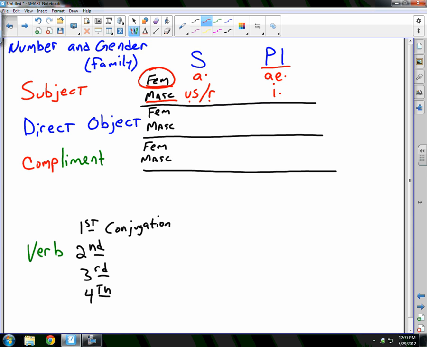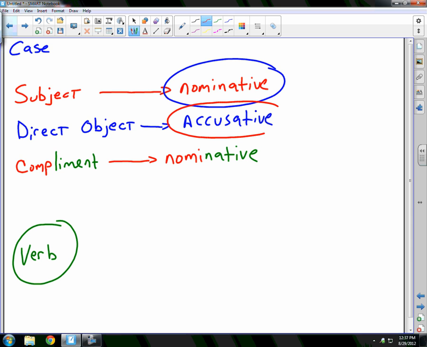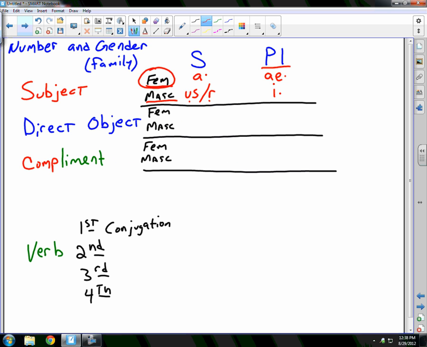Now, a direct object. If I look over here, the direct object is in the accusative case. Once I've determined that it is in the accusative case, the next thing that I'm going to do is ask myself, is it singular or plural? Is it masculine or feminine? If it is feminine and singular, AM is the ending that I would use for the direct object. If it is masculine and singular, I would use UM. Now, we haven't gone over the accusative plurals, but I'll give them to you anyway. They are AS and OS for the masculine plural.